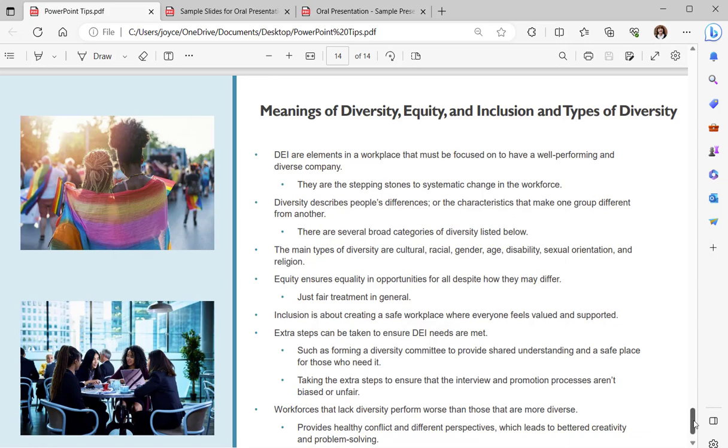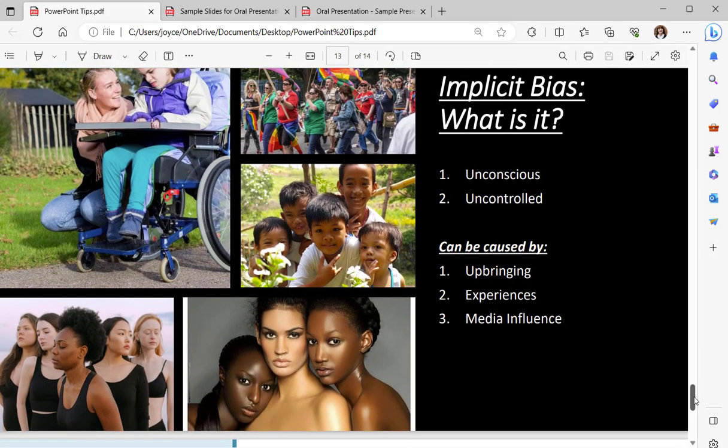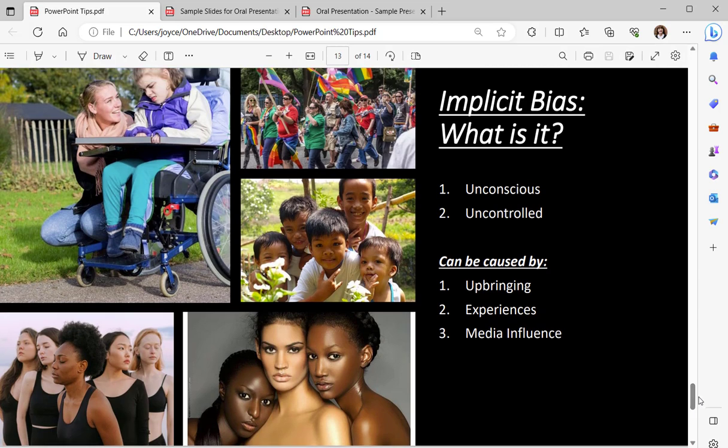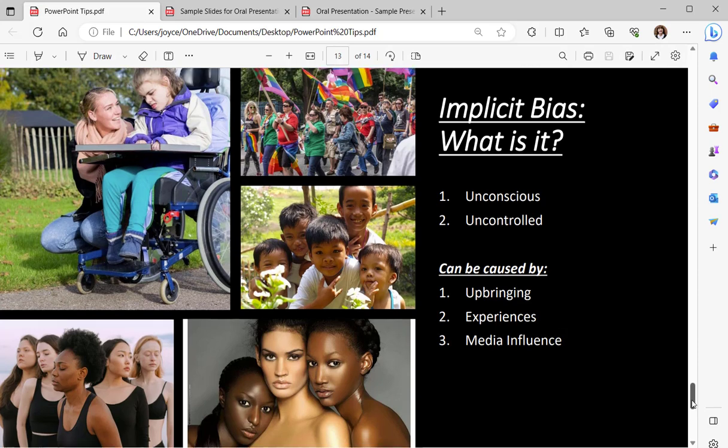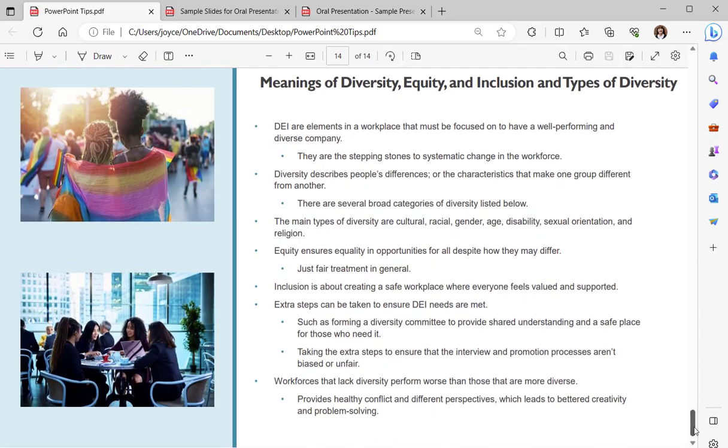So when you are creating slides for your presentation to support your oral presentations, you're going to create this kind of slide. When you are creating slides for your semester project, you are going to create this kind of slide. So hopefully that will be helpful for you to distinguish the 2 kinds.